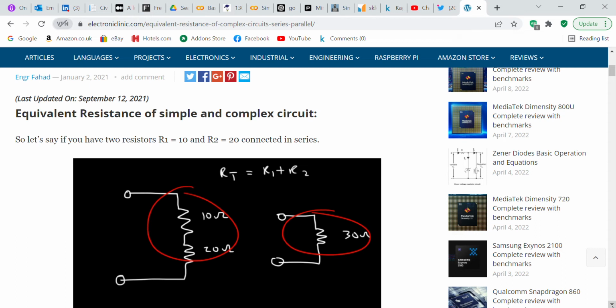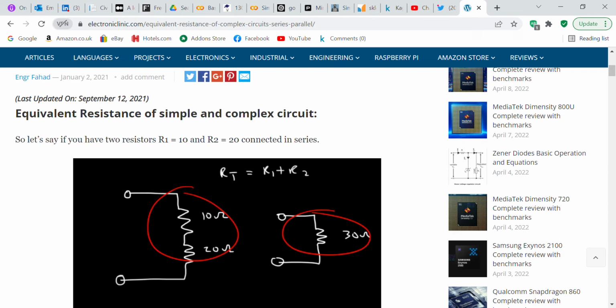Now that I have discussed the fact that we're going to do a code review, but before I do the code review, I have to explain to you how it's done. We'll go ahead and get on with the explanation. The first thing we're going to do is show you how to calculate the resistance of a simple circuit.